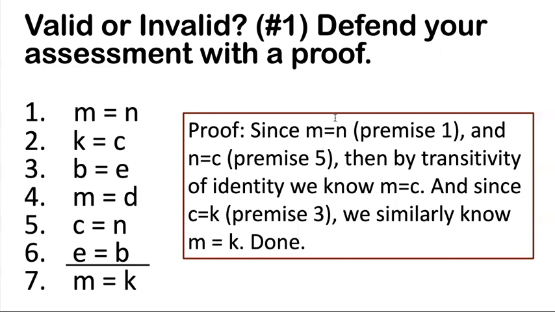First, notice this. M and N have to be the same object. N equals N. So those things are identical. N and C are also identical. And that's just from premise number five. Now, if I know those two things, then by transitivity of identity, if N equals N and N equals C, then M has to equal C. Then, since I know M equals C, I just look at premise number two here. K is also equal to C, so that means M has to equal K. I can just chain up a long sequence of these identity sentences to eventually show that M equals K.